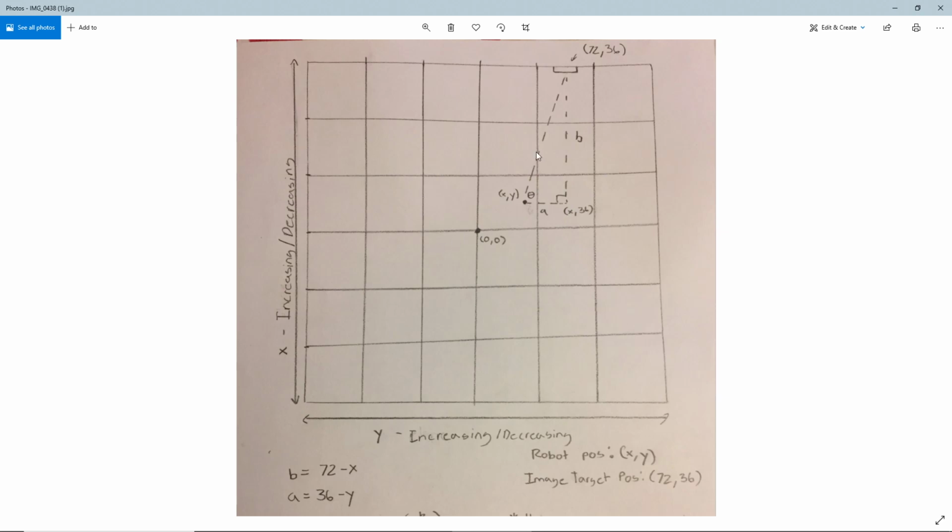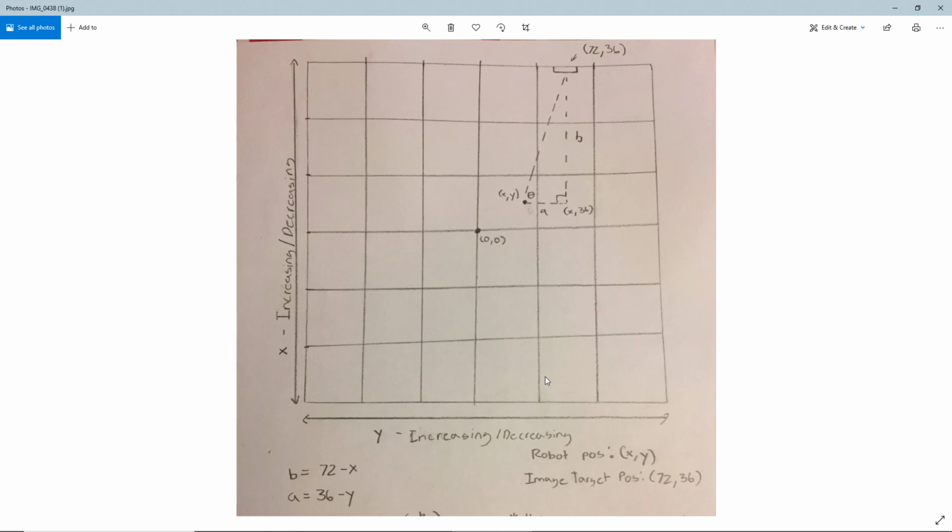Let me explain a couple more things in this image. This point that I've labeled XY is just an arbitrary point that our robot could be at. So this little dot that my cursor is hovering over, imagine that as our robot, and it can have any XY coordinates, which is why I've labeled it just as XY. We don't know what it'll be in advance, and that's the point of this algorithm. We want to rotate to the tower goal from any point without knowing in advance. So arbitrary coordinates XY for our robot, and that's our robot position.